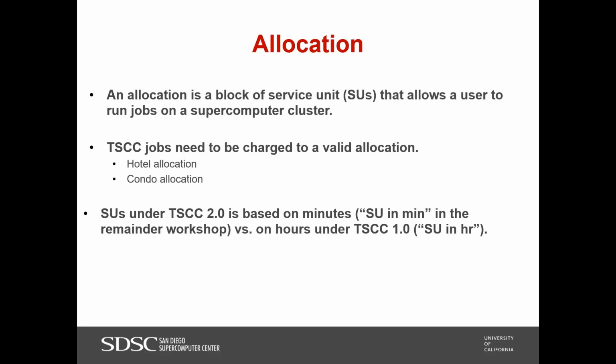Why we are doing this is mainly to better credit your allocation or charge your jobs. Now the job is charged based on the minutes. For example, if your job has been running for 5 minutes, then we will charge you 5 minutes of SUs under TSCC2. But before, we would charge you for at least 1 hour, because the SU was based on hours.